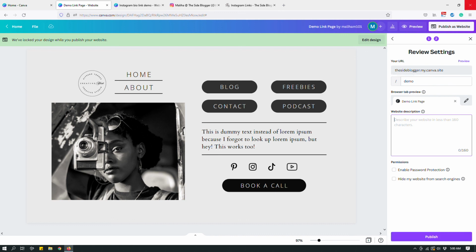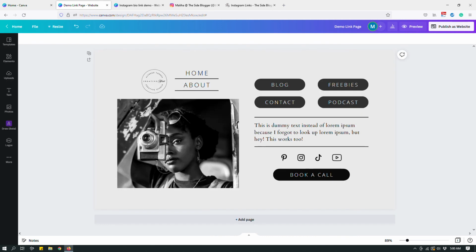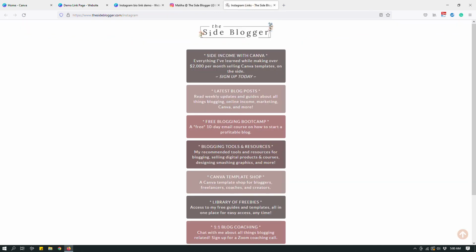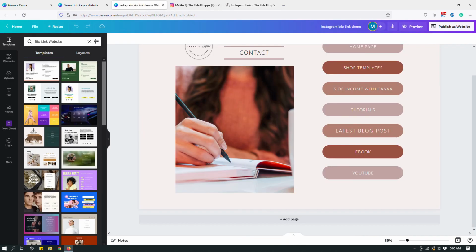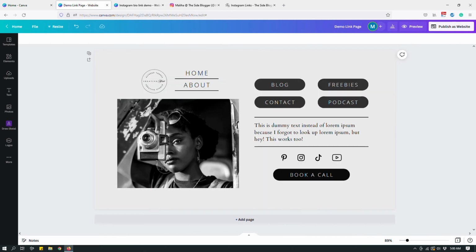But I'm not going to do that right now because it's a demo site. I'm just showing you how to design the page, and that's how you do it. I don't know about you, but I think it's pretty cool that Canva has this feature, and it's mobile responsive, so even better. So, if you have your website, you can create an Instagram bio page on your website. But if you don't have a website, or for some reason you don't want to use your website and want to use some other service, then Canva is a valid option to create an Instagram bio link page.